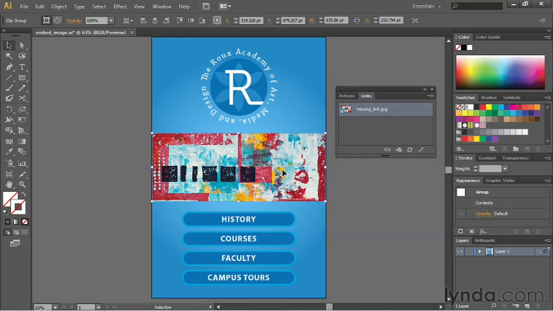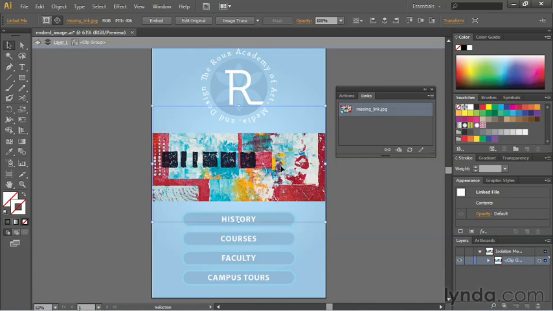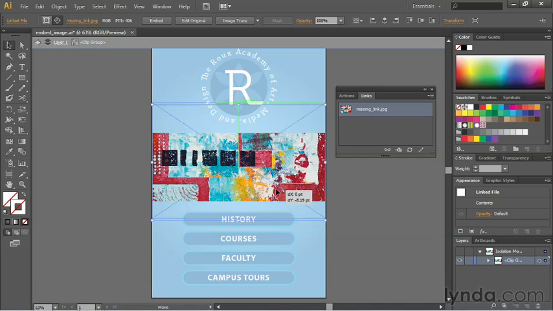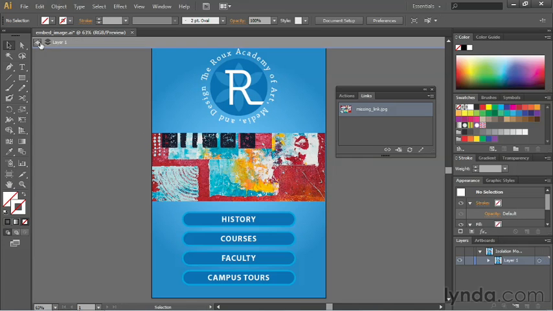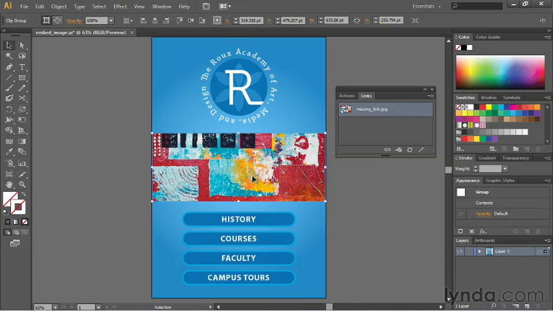If I wanted to select this again, I can double click to get inside of this, and I can actually move the photo independently of the mask. So if I wanted the bottom of this to actually be showcasing more, I could do it like that. Then I'll simply exit out of isolation mode. And again, it acts just like one single object, even though the big photo is still right there on screen. And if I were to relink this file with another photo, it would automatically come in and fit within that clipping mask as well.